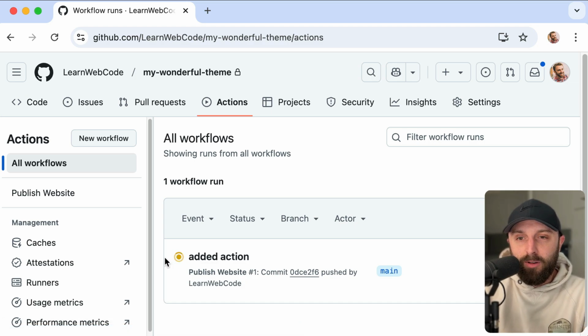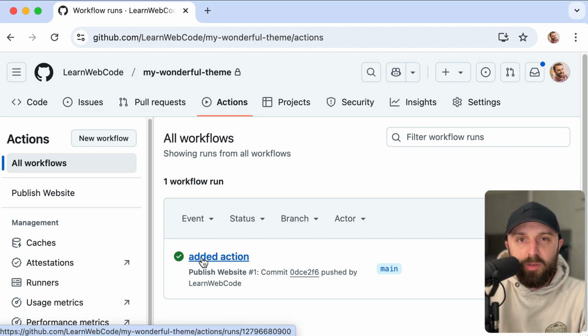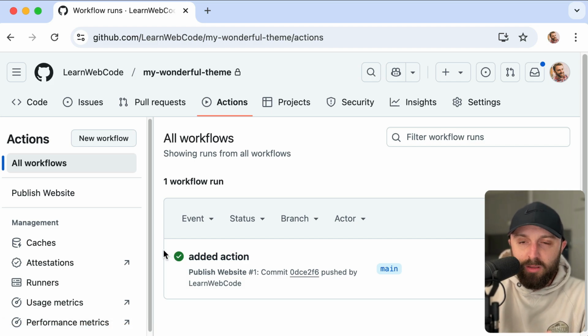It's kind of random, though. I've also seen it take a minute or two when I would have thought it would only take a second. Okay, cool. So it finished. I see a green check mark. If you see a red X, you can click on this to get a little bit of information as to why it might have failed, but it looks like mine worked.